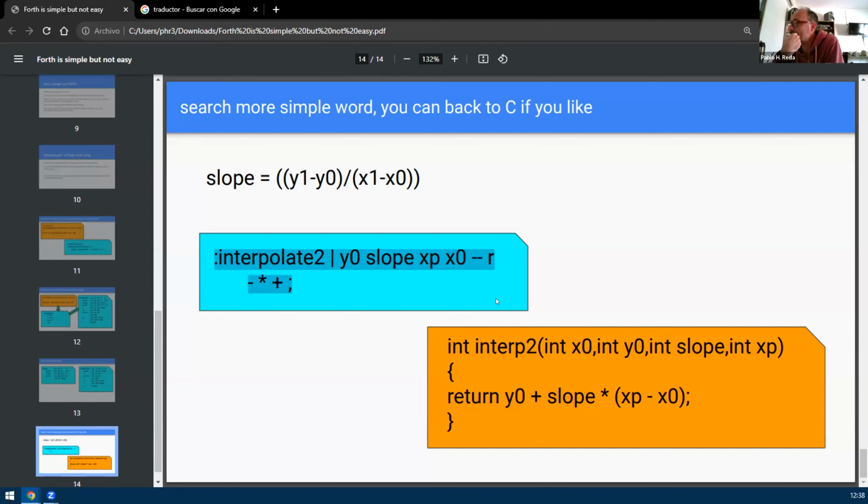Forth is really more than a language. It's a form of thinking about the problem. I program in JavaScript and in PHP for work, and I use these principles for making programs.